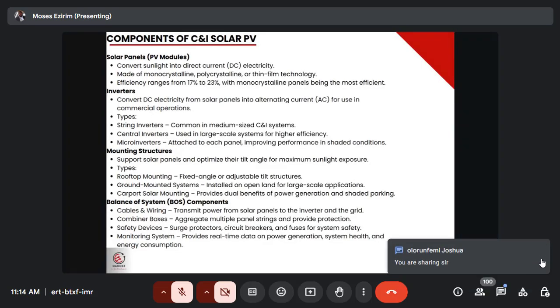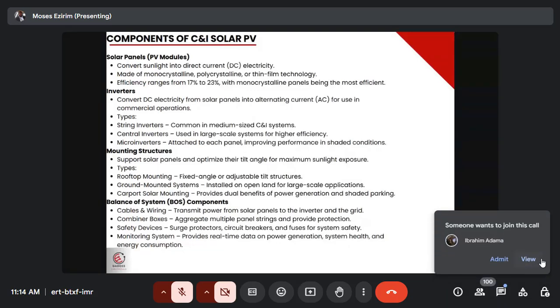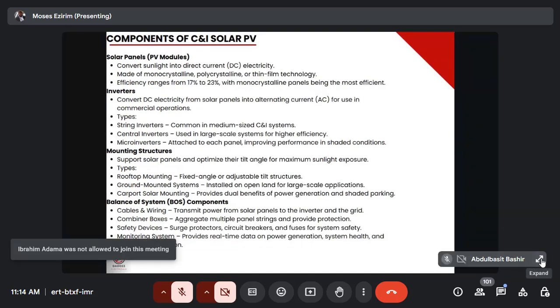Don't worry, we are going to talk about each of them, and I will tell you when to use string inverter, when to use centralized, when to use micro inverter. So it's left for you to decide, oh, for this installation, this is what I want to use. With proof, you should be able to hit your chest that this is the reason why I'm using string inverter, this is the reason why I'm using centralized inverter, and this is the reason why I'm using micro inverter. All right, so I'm going to explain that to you next class.